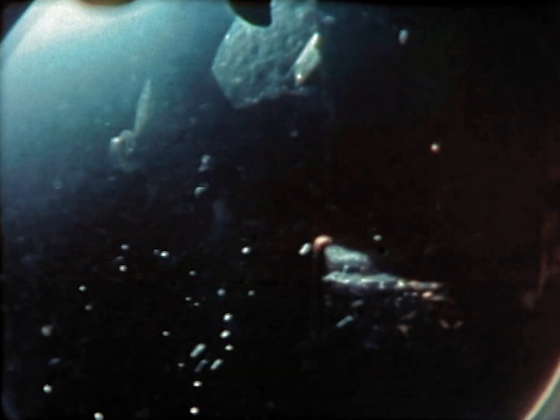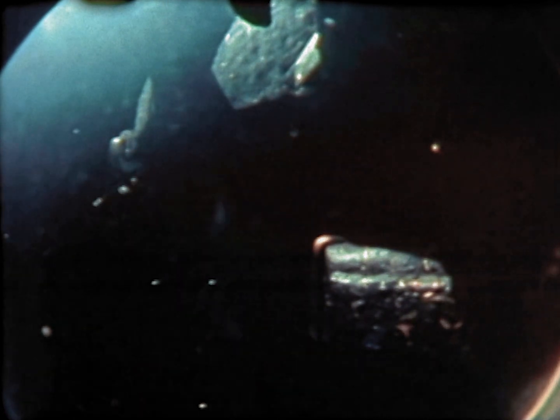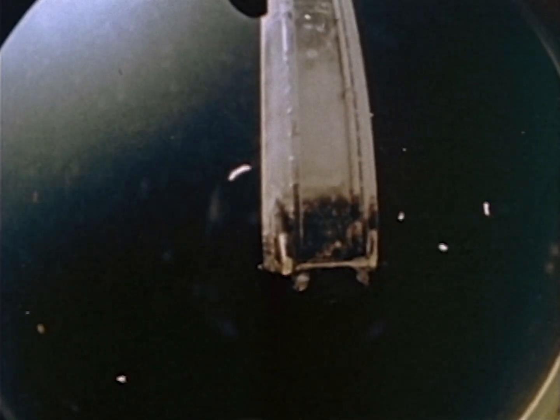We're at less than one G right after separation, and this baby's just chugging along — just as smooth as glass. You see some particles coming by John's window, a couple of white objects. This is umbilical separation and then external tank separation — it is a spectacular sight. Those white particles you see are ice caused by the hydrogen freezing as it's coming out, and that's perfectly nominal. There's the fitting that goes up in the orbiter, the umbilical plate, and there's the tank. All this black material there — that's the way the SOFI works; it chars and turns black, so there's a high-heating area in there.